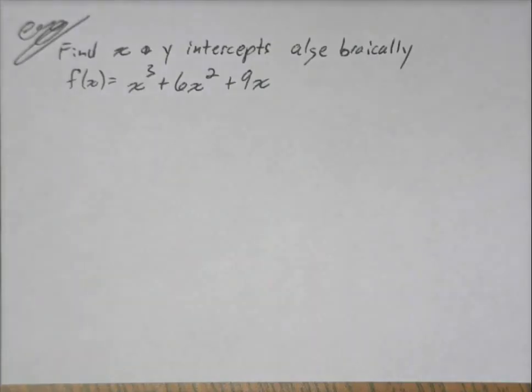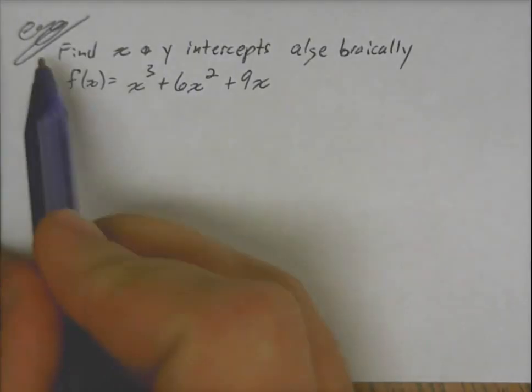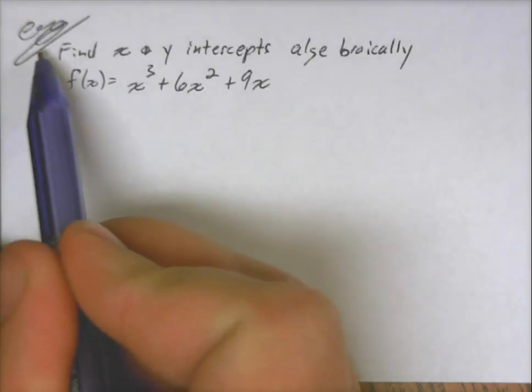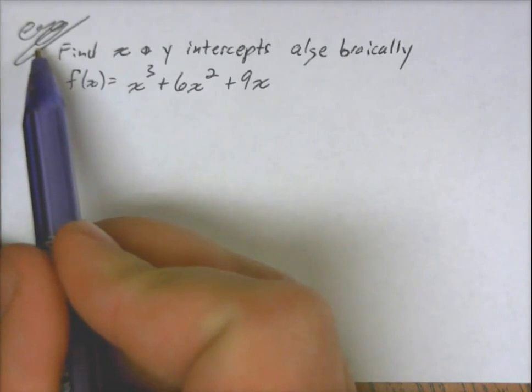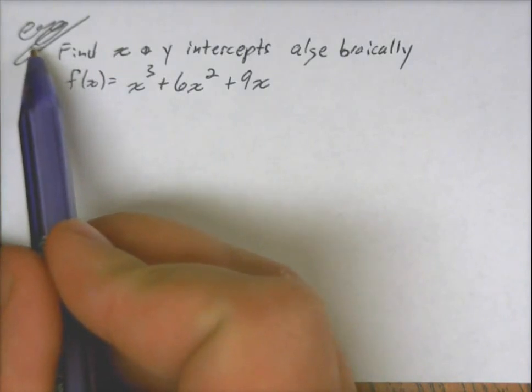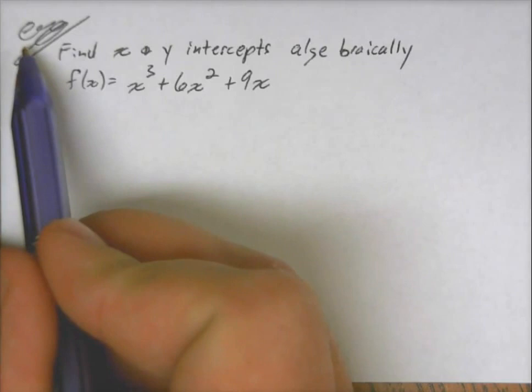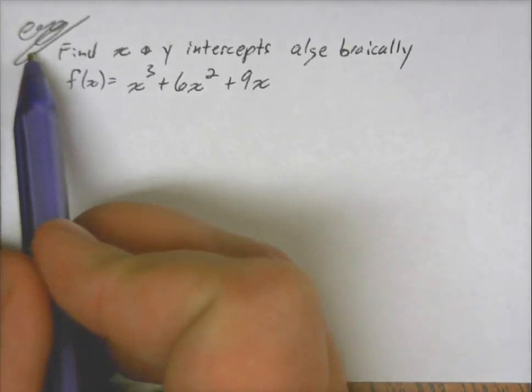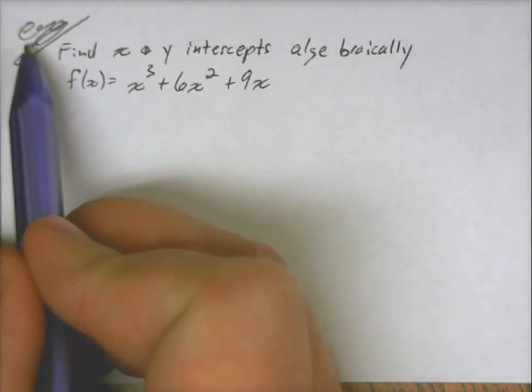All right, jumping into a different type of problem. Just in case you guys haven't noticed, I have this weird, like crazy, weird thing. I don't even know what it is. Well, I do know what it is, but I don't know why. I don't know. I just write it really fast. It means example. So it just means I'm doing a different example, just in case you haven't picked up on that yet.